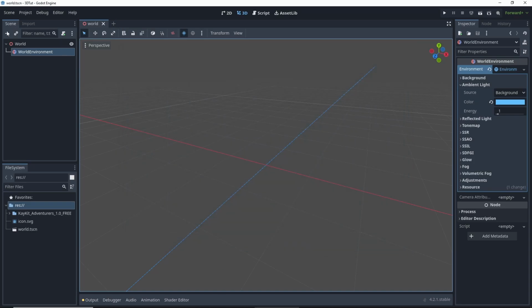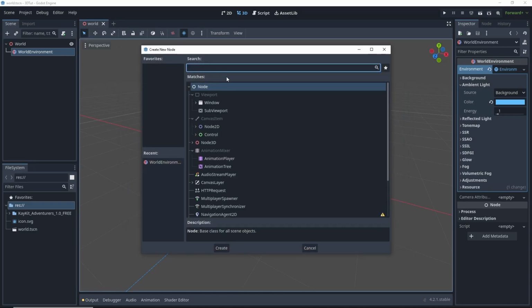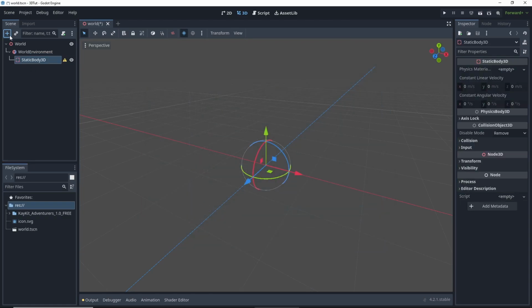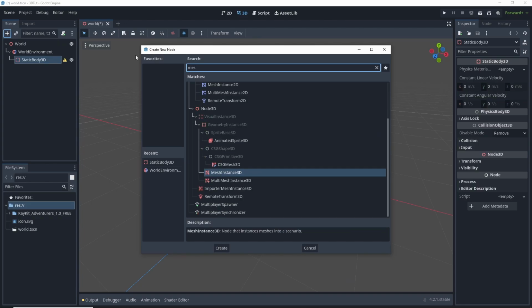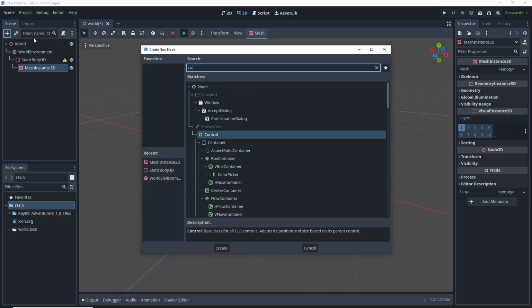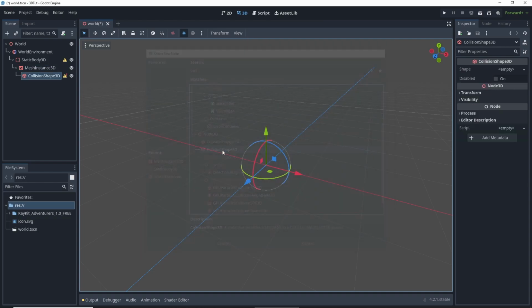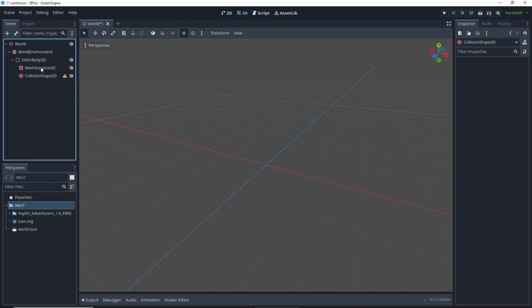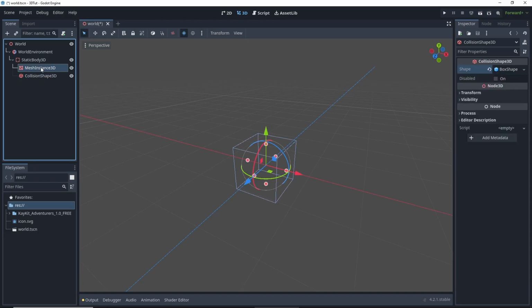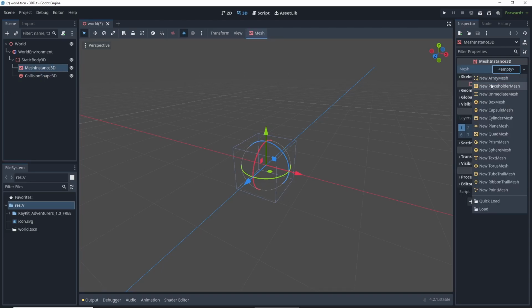Save world. Also want to add a static body 3D. Inside our static body 3D, we want a mesh 3D, as well as a collision shape 3D. And we want that to be a child of the static body 3D. Go ahead and add a shape. We'll do a box. As well here, we'll do a box.